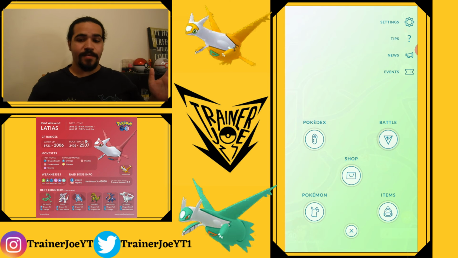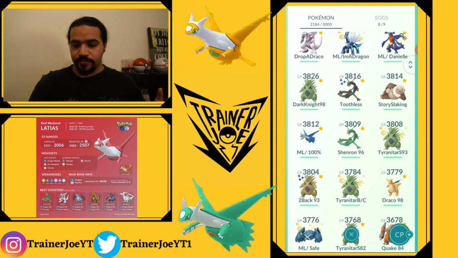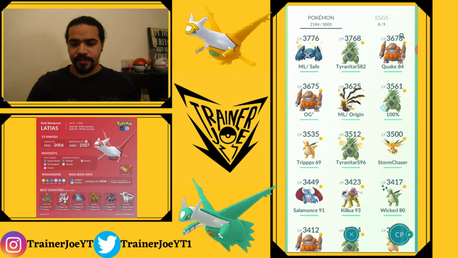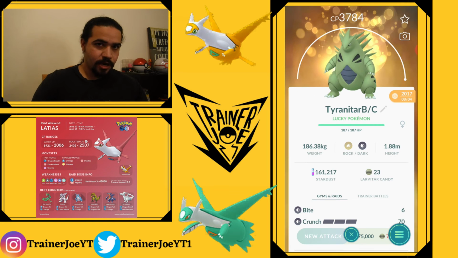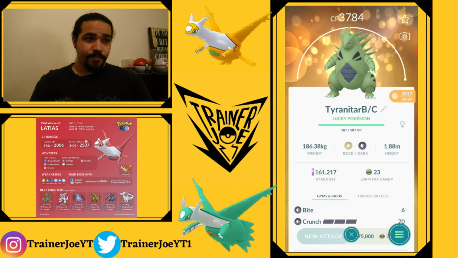But again, the big ones are going to be if you have a Rayquaza, if you have a Garchomp, Salamence, Dragonite, Reshiram. These are going to be the big ones. And of course, if you don't, there is always Bite Crunch Tyranitar. Bite Crunch Tyranitar are a staple in the game. You can use Bite Crunch because they're both psychic Pokemon.